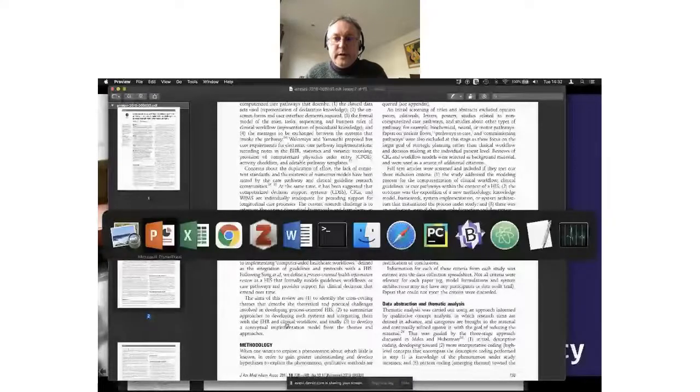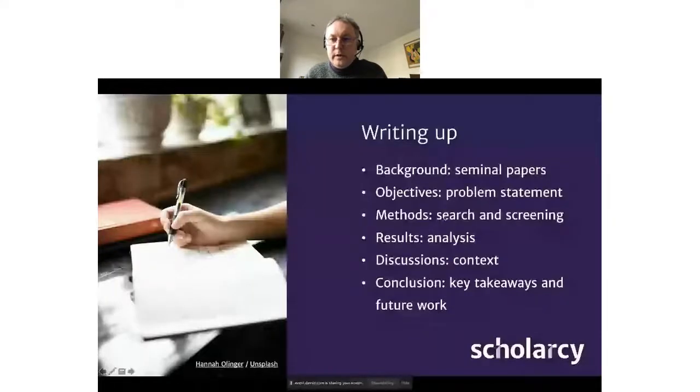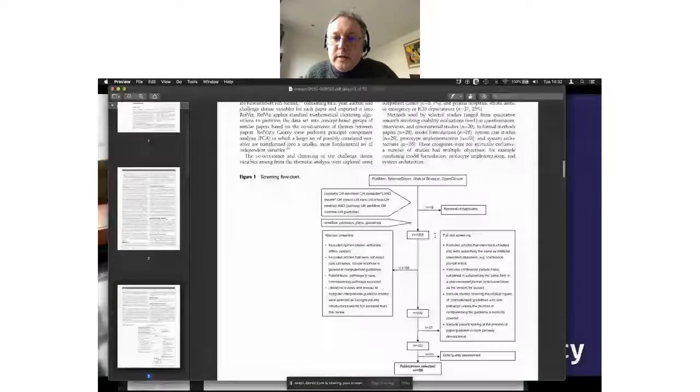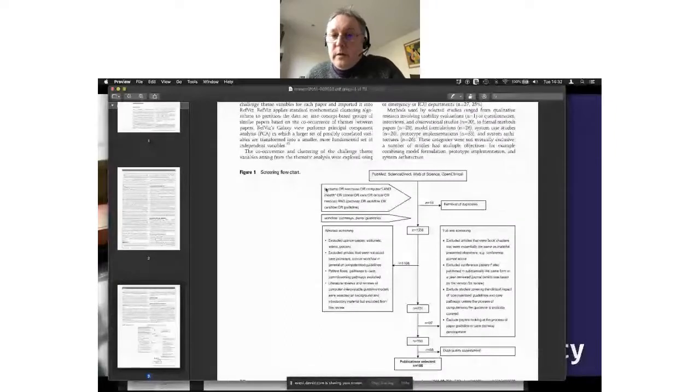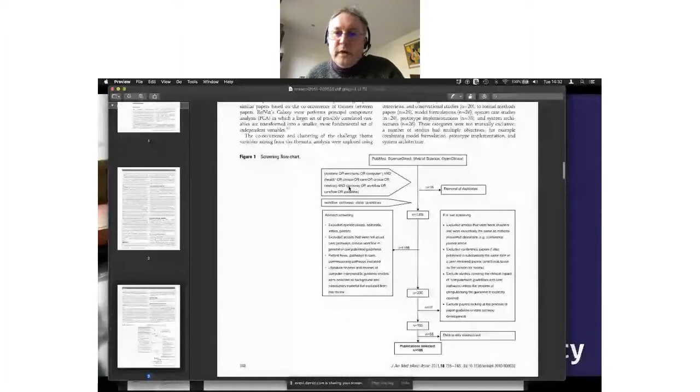And then the next bit I did was the searching and screening bit. And again, you need to document how you do this. And the easiest way to do that is to draw a diagram. So you remember our search strategy that we had in 2D search? Well, we can write this up into a diagram here that says, okay, these are our search terms. And then we got 16 papers, and then I added these, and I got another 1,300 papers. And then I screened the abstracts, and then I excluded things like book chapters or opinion pieces or editorials and so on. And I eventually ended up with 108 papers that I reviewed.